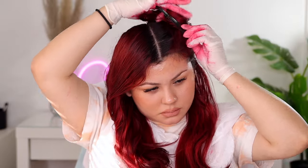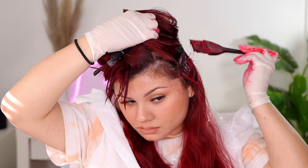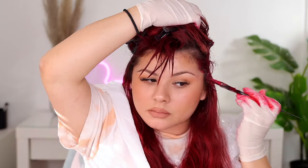And basically I'm doing the same thing all throughout the hair. I'm going to let you guys watch a little bit of my technique, definitely not a pro, I've said that before. And I'll be back to explain the rest.